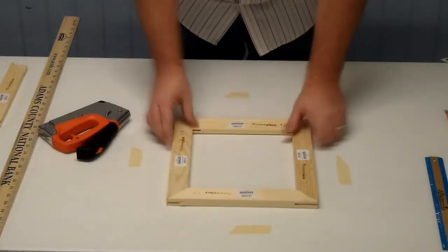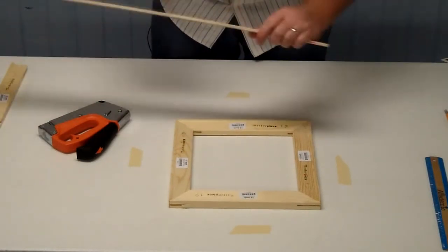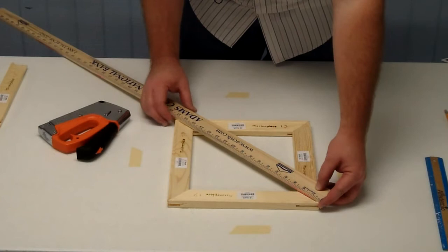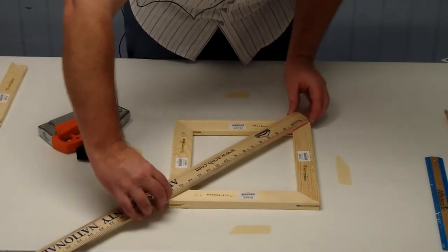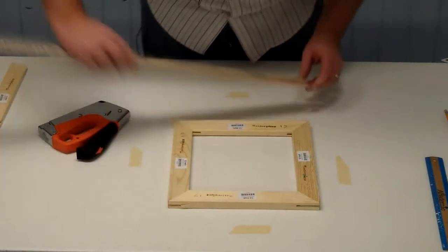before I ever tried to stretch canvas is that when you're trying to make something square, you need to make sure it's square. So I have a big ruler here, big yardstick, and I'm going to measure corner to corner and check to see that the corner to corner is the same on both sides. And if it is, that means that we're square and we are dead on.